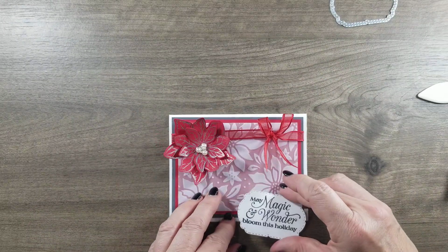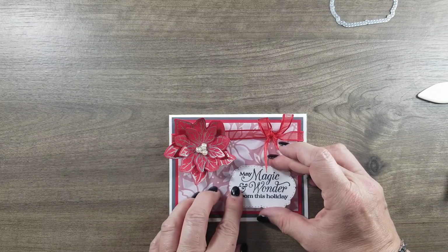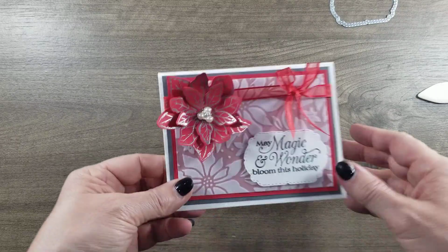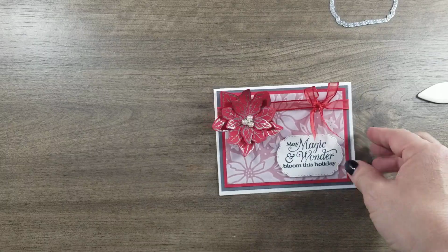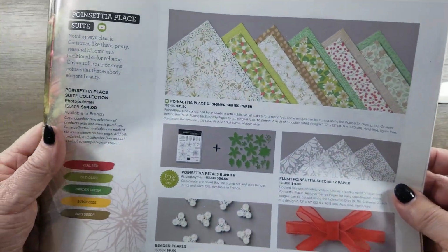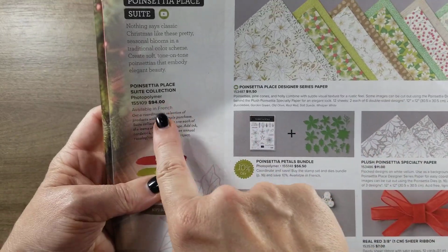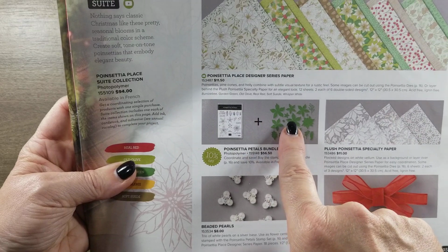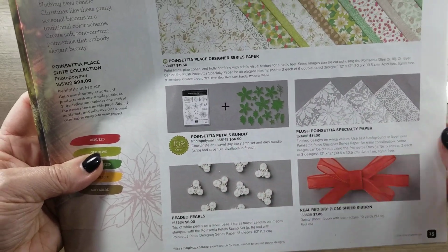And it was kind of fun. I did this project and everybody kind of voted on what they liked. And it was kind of cool which one was the favorite. I think the silver one was by far the most popular. Like I said, here is your card. And this is out of the holiday catalog. And like I said, you can buy everything separately or you can buy the suite. And the suite would be this paper, the stamp set, the die, this paper, the pearls, and then the ribbon.